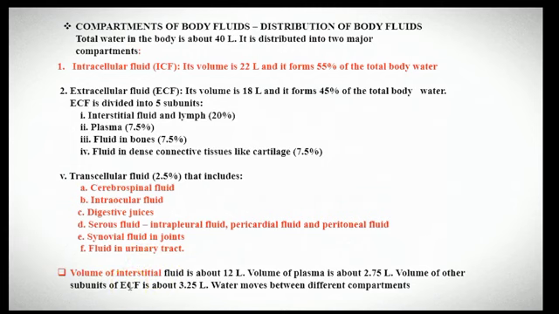Now, listen carefully. The volume of this interstitial fluid is about 12 liters, meaning half of what? Half of extracellular fluid is made up of what? Interstitial fluid. That's to show that interstitial fluid is part of what? Extracellular fluid. And then we have what? Plasma. And if we are talking about this plasma, it is part of what? Plasma is part of the blood vessels.